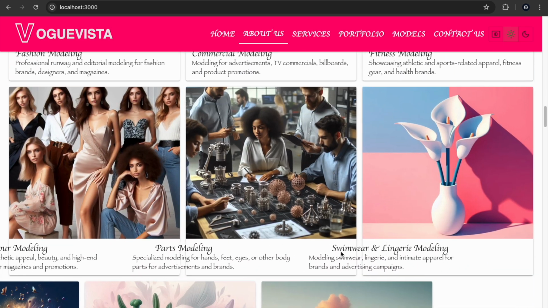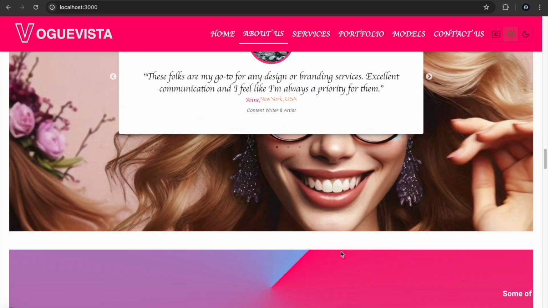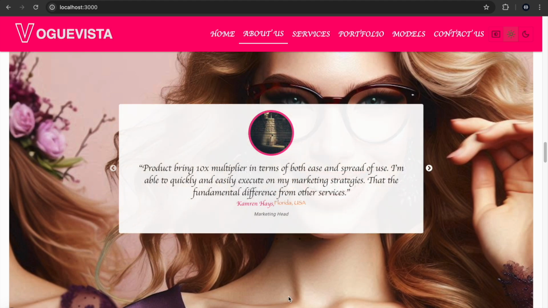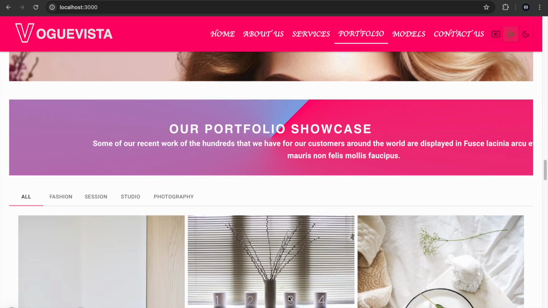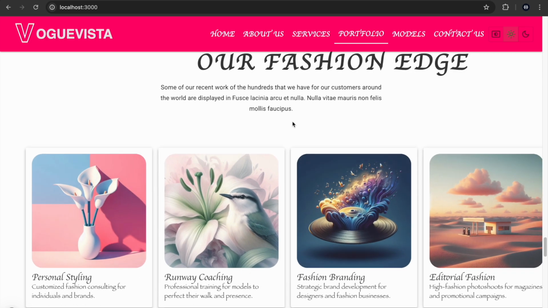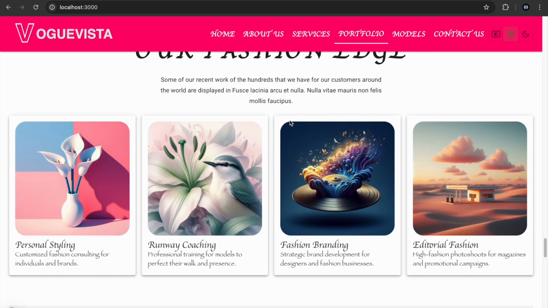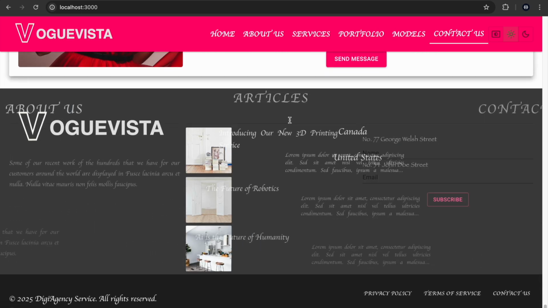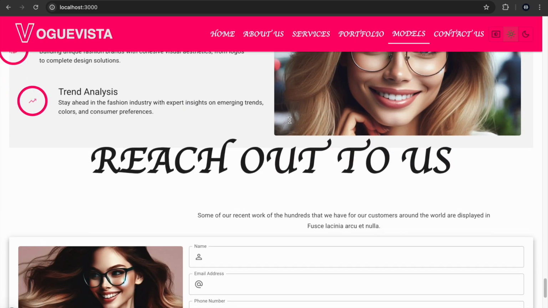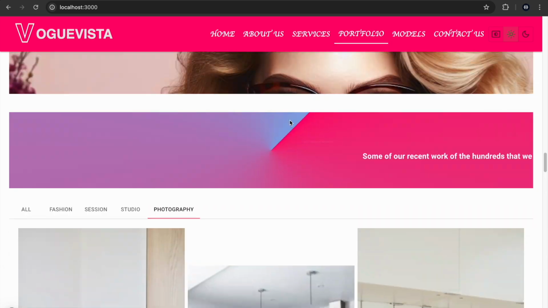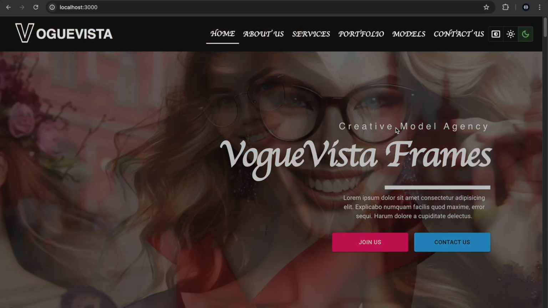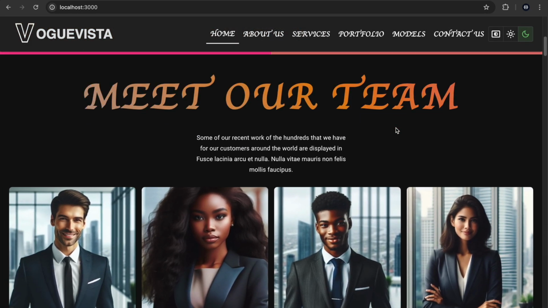From fade-ins and fade-outs to slide-ins and scale animations and reveal effects, we cover it all. You will learn how to create attention-grabbing entrance animations, add smooth transitions between pages and components, enhance user engagement with interactive animations, and much more. Don't miss out on this opportunity to elevate your web development skills and create visually stunning applications. Watch this tutorial now and discover the endless possibilities of Next.js, React.js, and React Awesome Reveal.